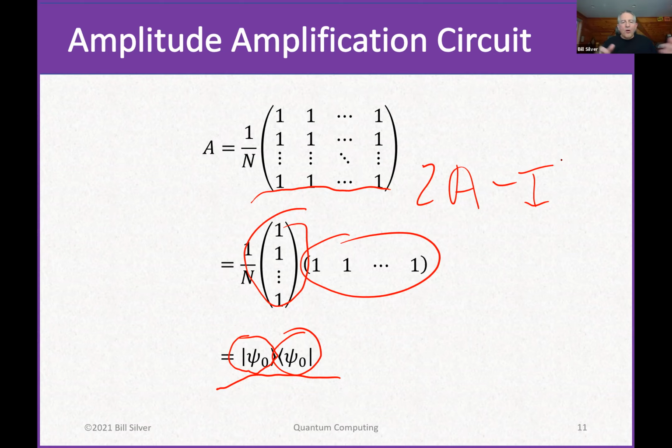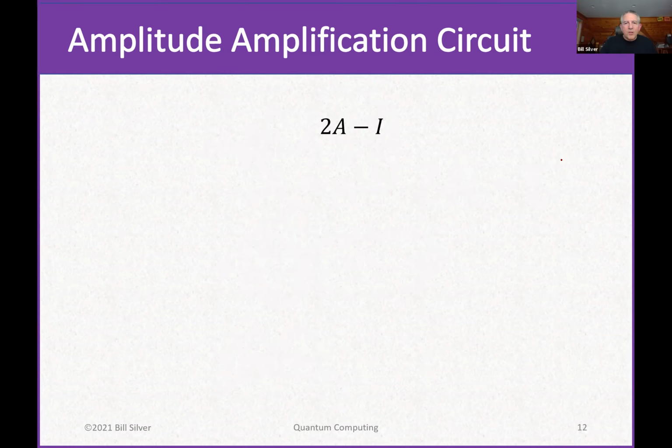So that's kind of the whole goal of quantum programming: you've got some sort of quantum evolution that you want to do, and you have to break it down into the small pieces that the quantum computer is capable of executing. So let's see what this looks like. Again, what I'm going to be trying to do is make this 2A minus I thing.